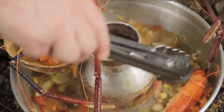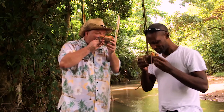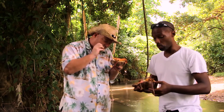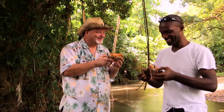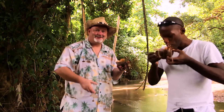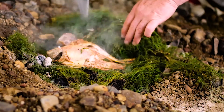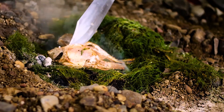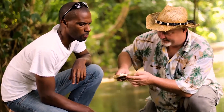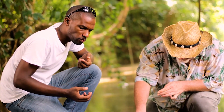This prawn and river water hot pot is ready — the smells and aromas are absolutely incredible. Cheers, man! Anthony is in for a real treat. The sourness from the tamarind — wow! Nice flavors from the tamarind and the turmeric and all the spices really complement this. The tilapia cooked on the pond reed is actually ready too — the fish just slides off the bone and there's a certain woody aroma to it.